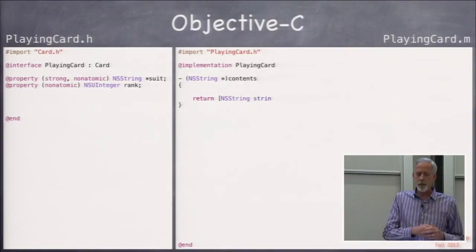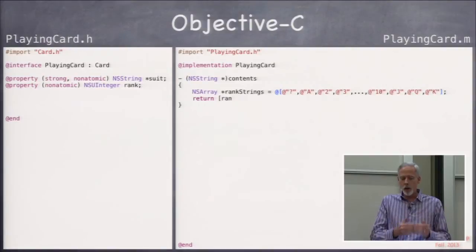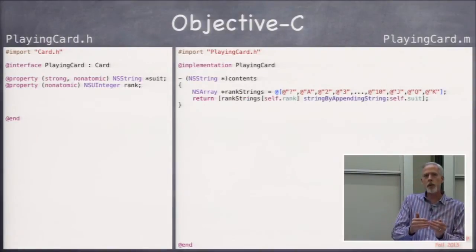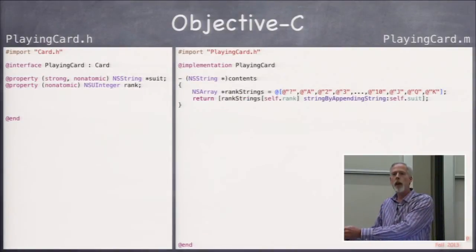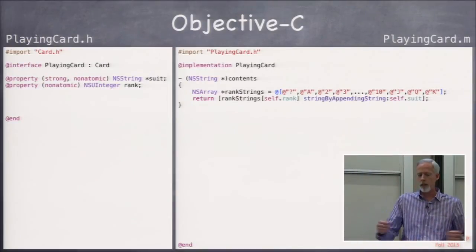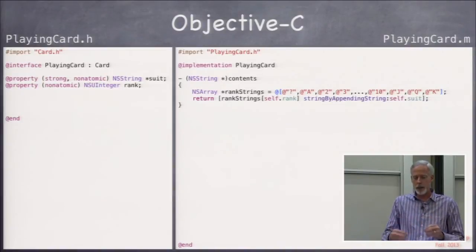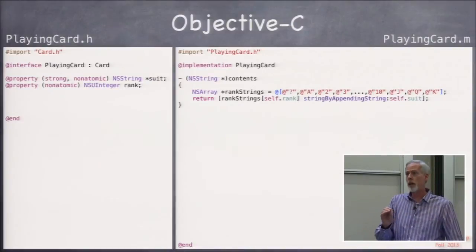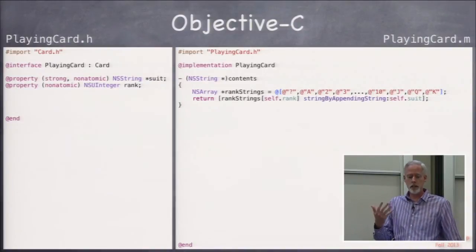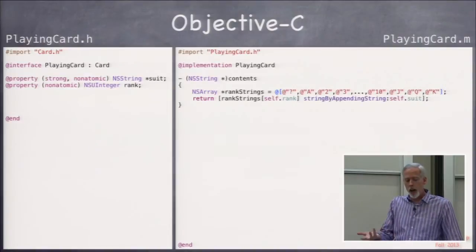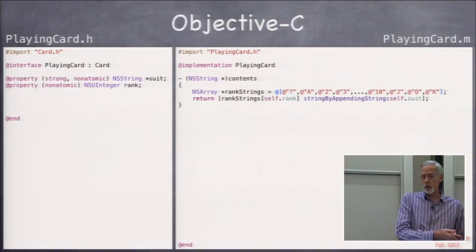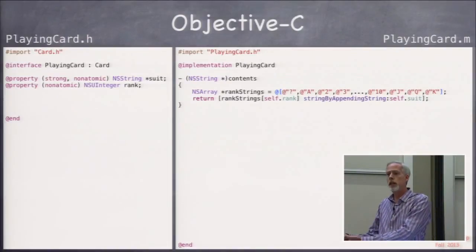So instead, I'm going to make an array that has all the right things, like an A for a 1, and a J for 11, and a Q for 12, and a K for 13. So I'm just making this array here. The middle there I had to cut out to make it fit. And I even made 0 be a question mark. So if your rank is 0, it's going to be a question mark, like unset. Your rank is basically not set. And then I return a string which is taking the rank out of that array and appending onto it the little suit string, the heart or the club or the diamond.